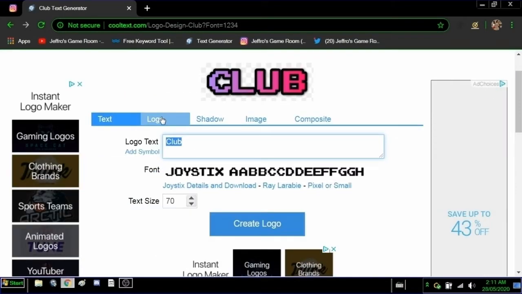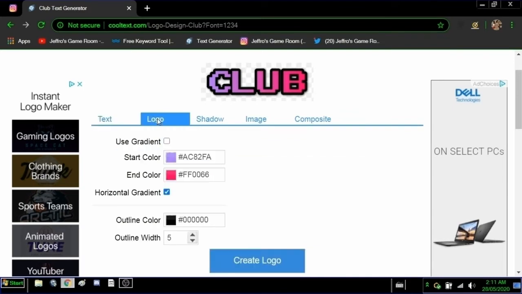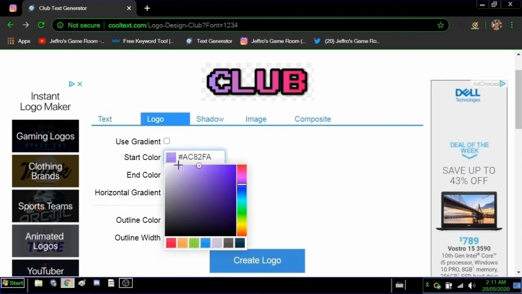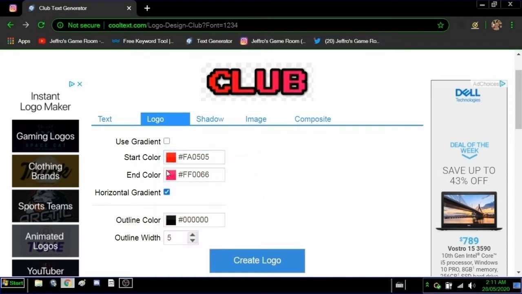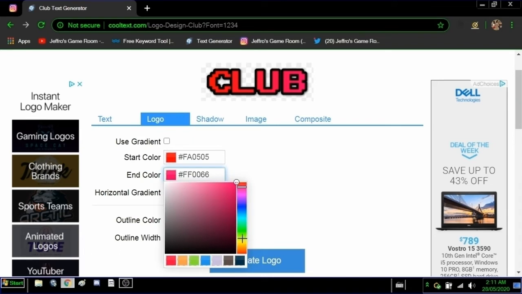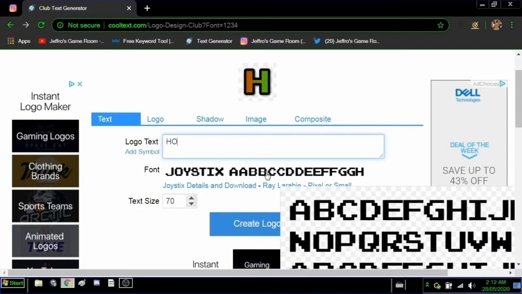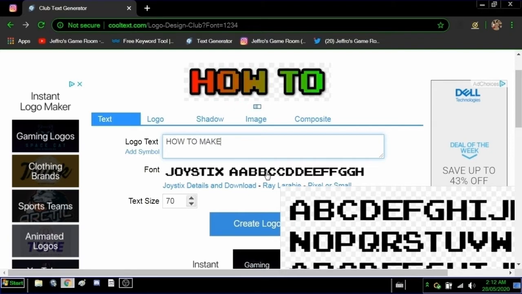Now, once you've found the text that you'd like to use, you can also mess with other things like the colors here. Me personally, not a big pink and purple guy, so we'll go ahead and change these colors to red and green. And I found the red can be hard to pinpoint on this particular website. So it's a little bit of trial and error. Mess around with the colors, find out exactly what you like or want. And after you've done that, you can go ahead and type in what you like your text to be.